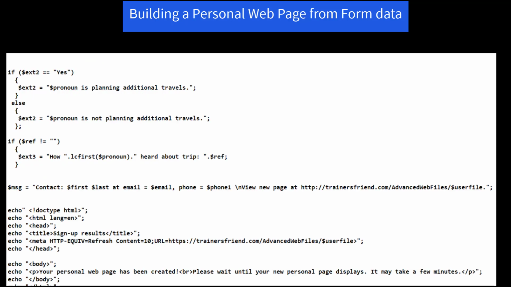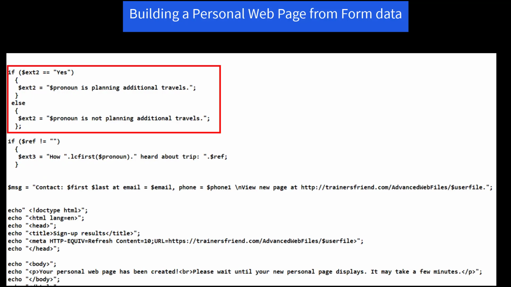And a little extra work here, if $ext2 equals yes, then $pronoun is planning additional travels. Remember, $pronoun is either he or she, uppercase first letter. If $x2 is not equal to yes, then we say $pronoun is not planning additional travels.